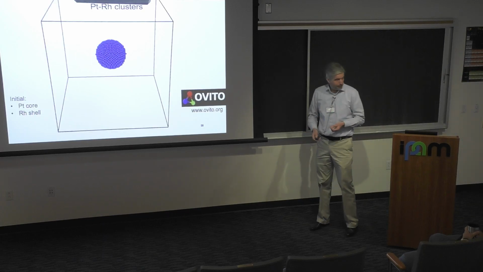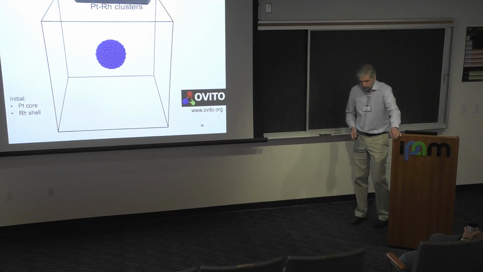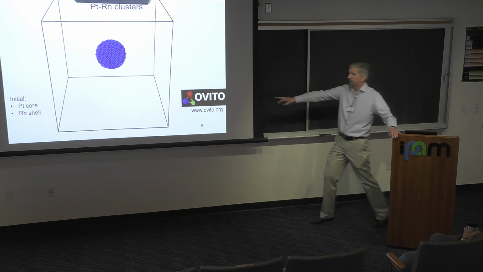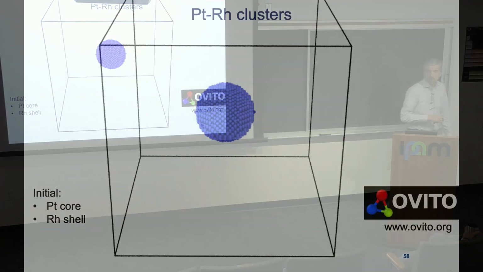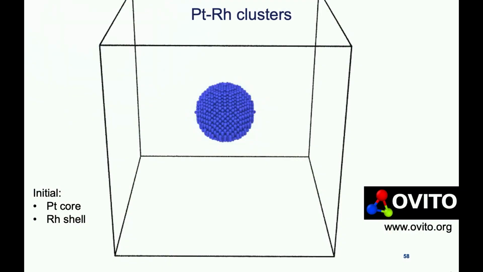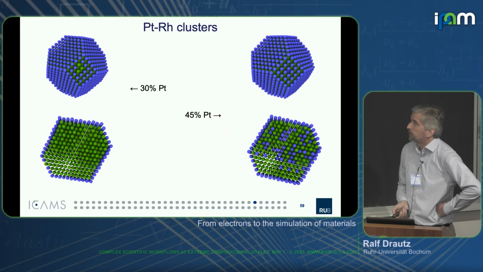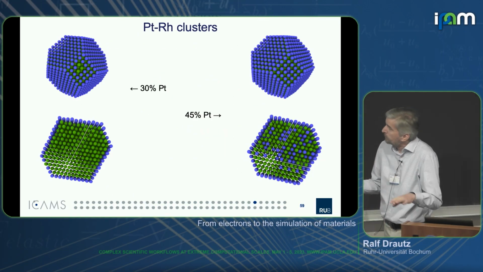Then we start to look at nanoclusters, right? That's for catalysis. And actually, one thing I should point out here, Ovito is of course very, very important for us. So much of all of the visualization that we do is with Ovito. So it's all these little movies that I'm showing you. And so then if you build such a nanocluster and you put platinum in the core, you see quickly it goes to the surface. And I'm sorry for changing the colors here.